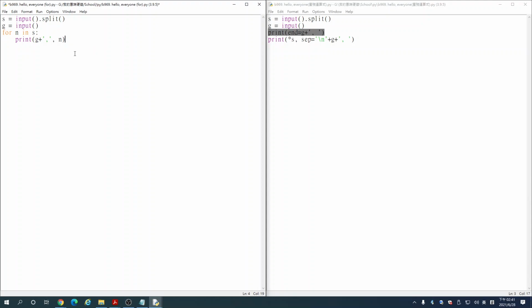Do you know how to use this for right now? Remember, there are 2 variables. This N is a variable name. You can use your own variable name. You can put a whole word here. It will work the same.